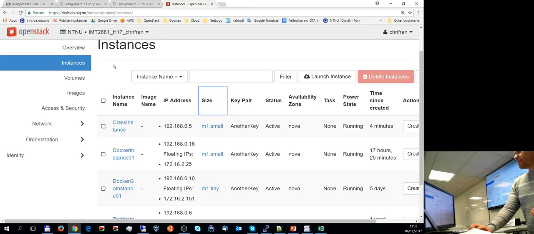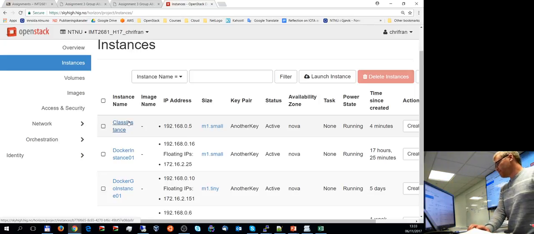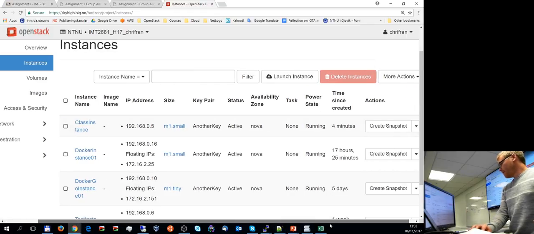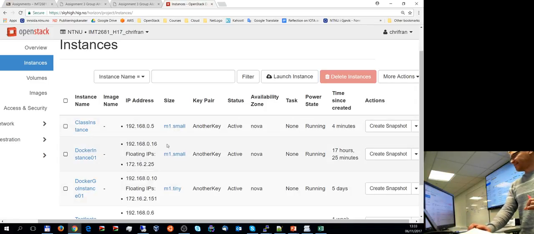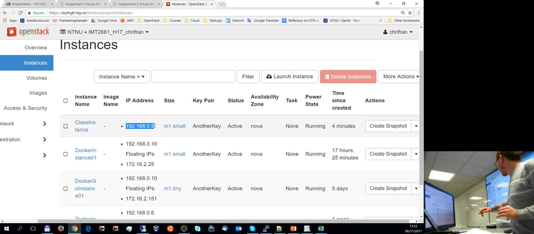So, okay, coming back to our little exercise here. We created the class instance just before, this one here. And now the question is just how do we get into the system. So I mentioned something about floating IP addresses before, right? We need to make it accessible to SkyHigh. Right now it's really in its own private network, like down in the bottom there. Not even SkyHigh can access the particular IP address there, right?